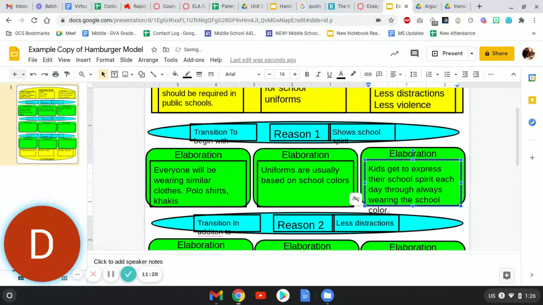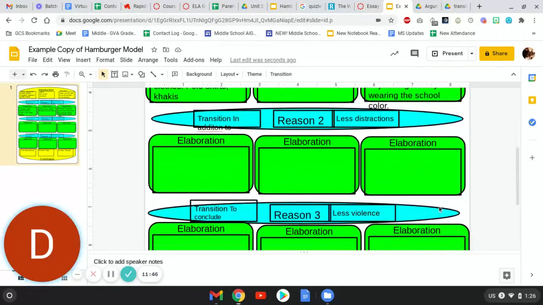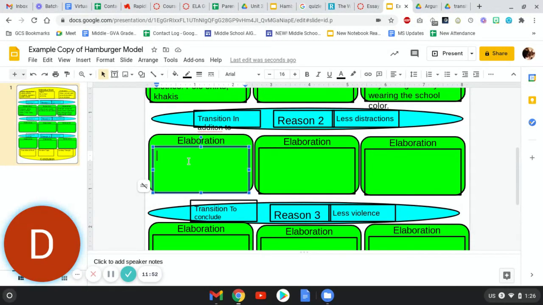Now, this is not all I'm going to say when I write my story, okay? But these are some things I can talk about. Obviously, when I write a paragraph, it's going to be more than 3 sentences, but I am just putting bits and pieces here to remind me of things I want to talk about. When I come down to reason 2, less distractions, I might want to talk about how no one is comparing their clothes to someone else's.